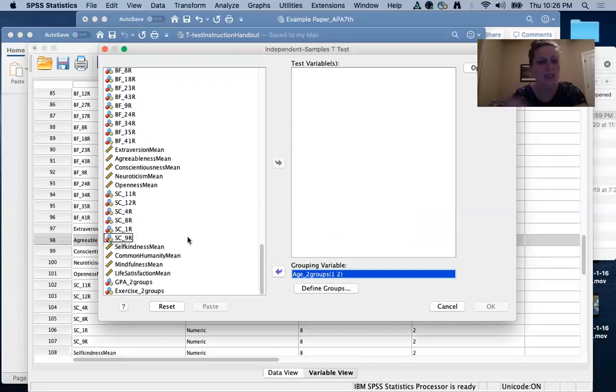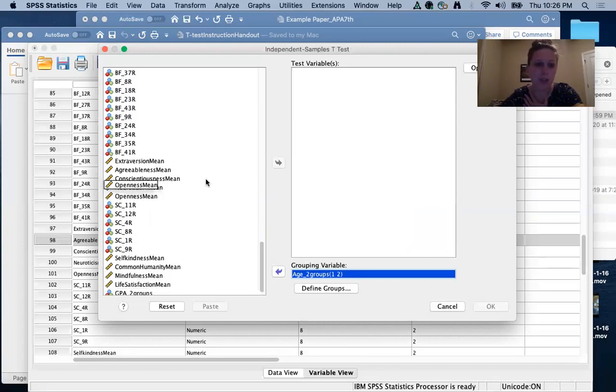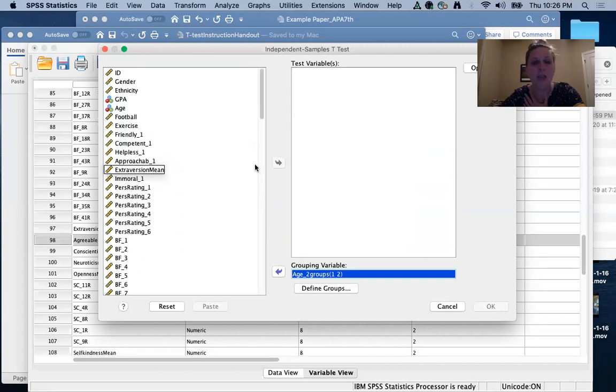And then, okay, so we're looking at age, and for me, my outcome variable is life satisfaction. So that's right here, but I'm just going to show you, if you picked like friendly 1 to purse rating 6, any of those are up here. These are all great variables. Personally, like purse rating 1 through purse rating 6, I love those a lot. They just have really nice hypotheses you could write with them.